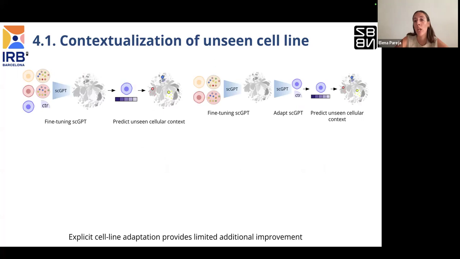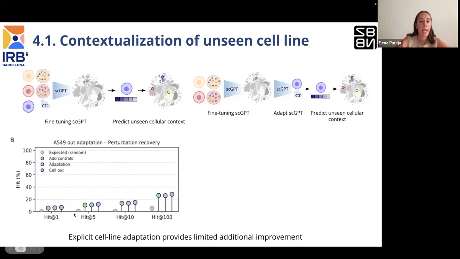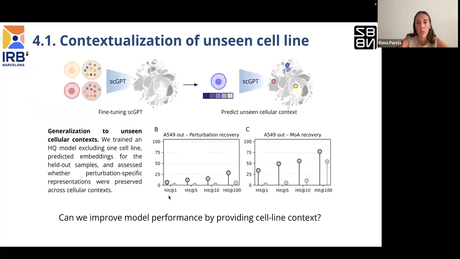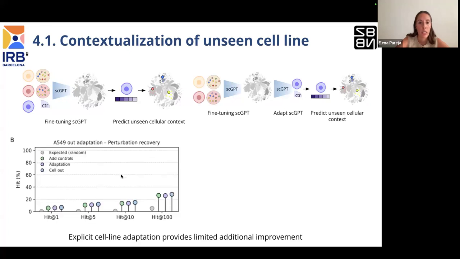So fine-tune a model without that cell line, and then adapt it with reconstruction loss using the controls of the cell line of interest. But as you can see here, there is no difference with the non-adapted version, so with this version that I show you here. The results are completely the same, so modest performance.